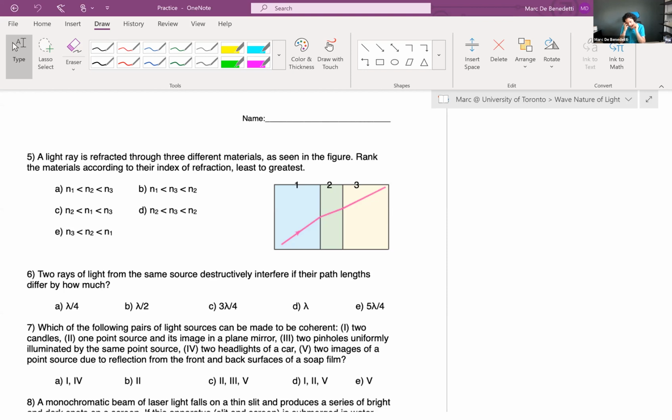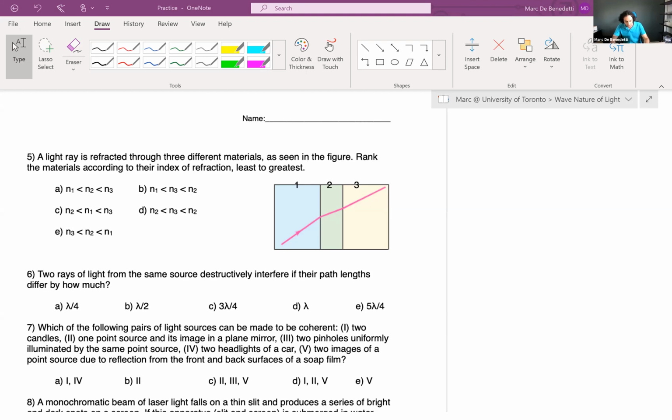We have one person that voted B. Someone else said A. B. Oh, now we're getting somewhere. B, A, B. B, A, B, B. Okay, so we're getting a lot of B's. We got one A. So for the sake of time, because there are other questions to do as well, let's go through it. Thank you to all who have given their answers.